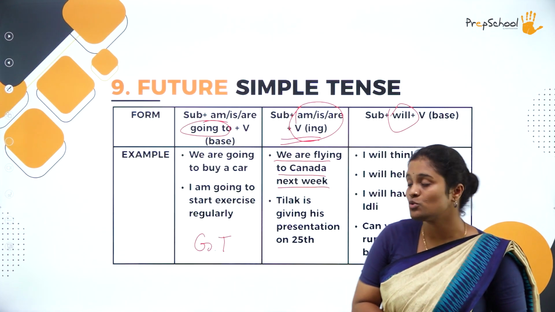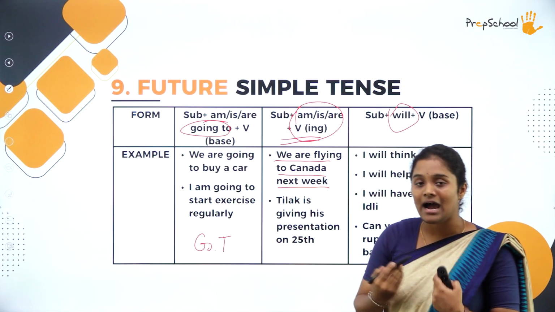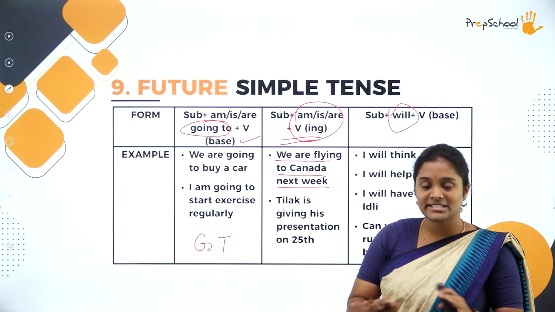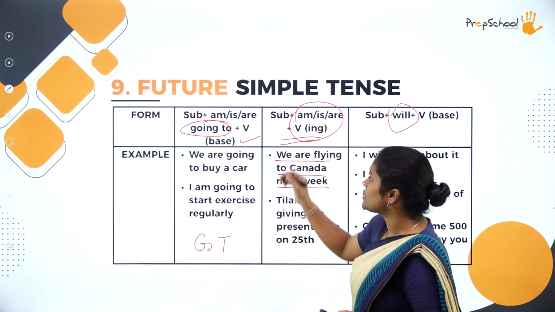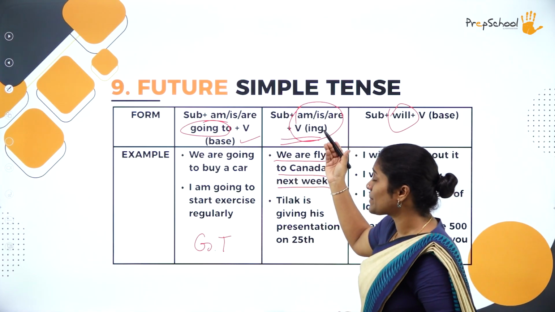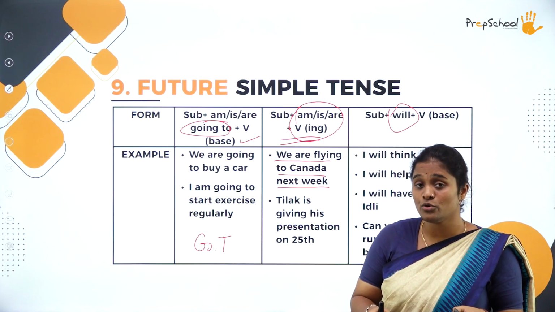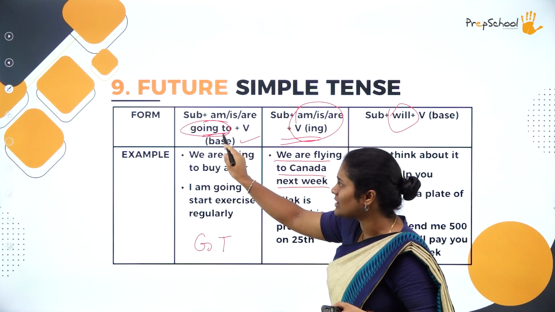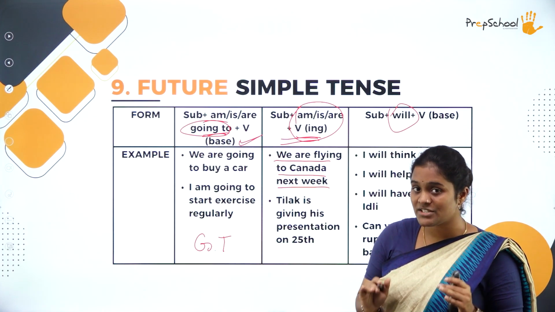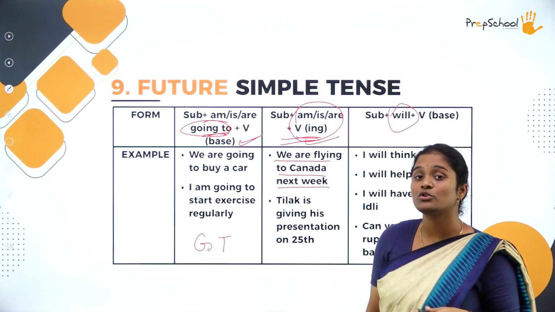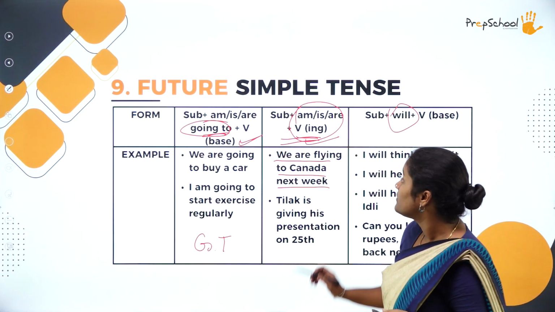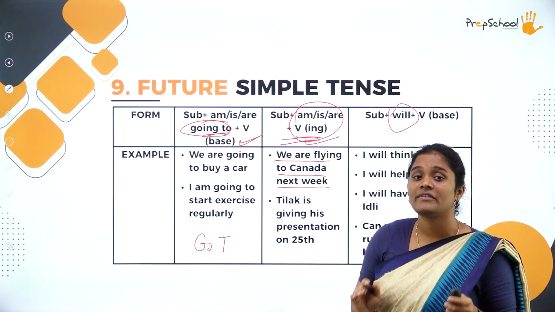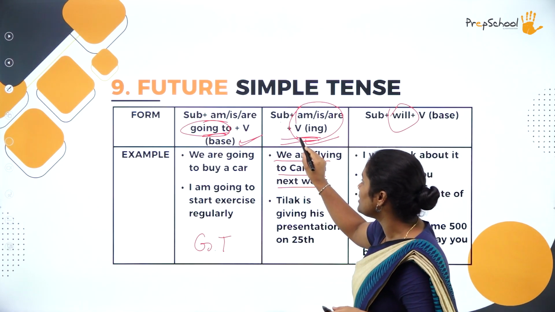When you're using "going to", you write subject, am, is, are: I am, she is going to come, probably, and verb in the basic form, without any alterations, correct? Next, if you're going to use present continuous form, where you're sure about your plans, subject, I am coming. I am coming at 5 o'clock to the party. Verb in the ing form, okay?